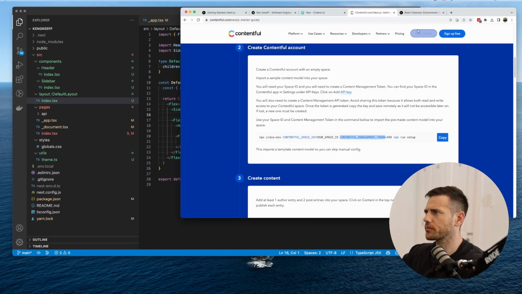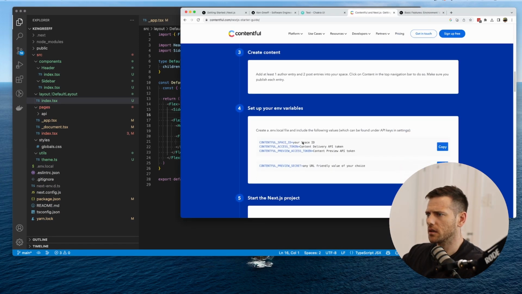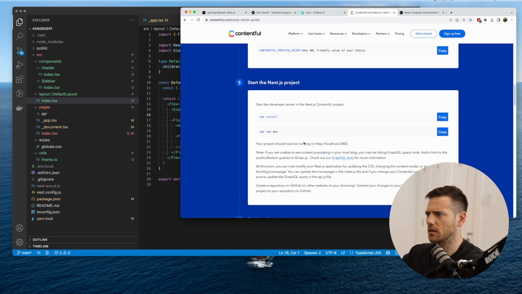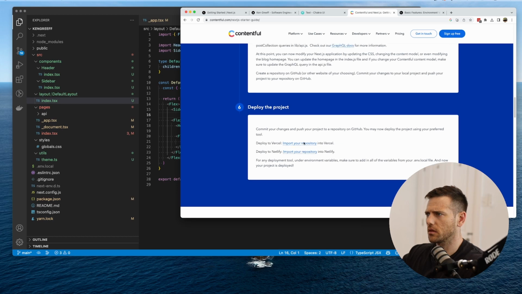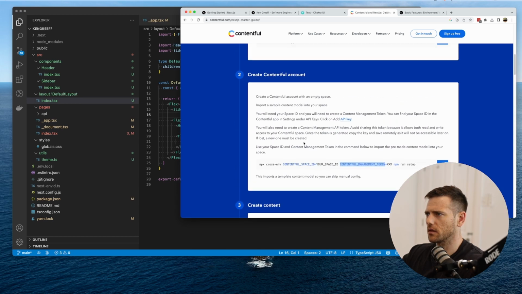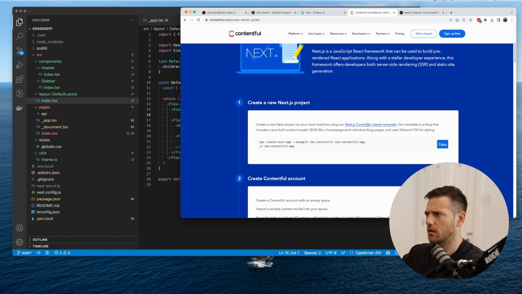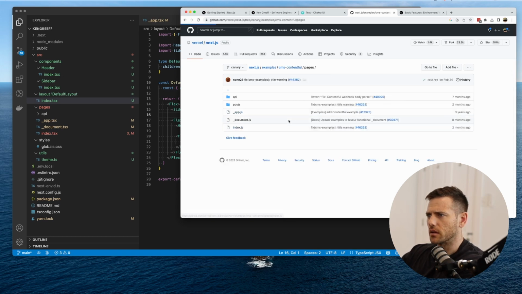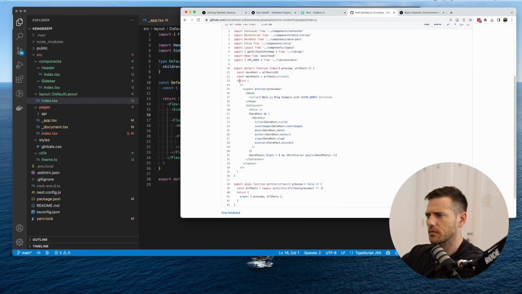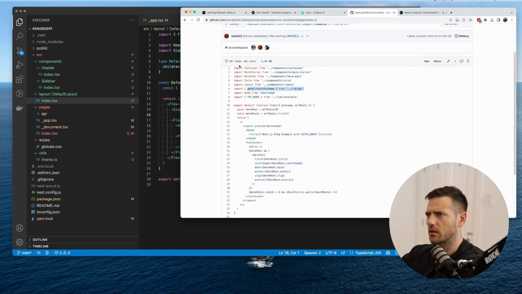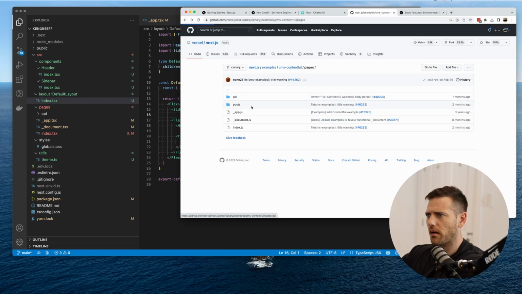Now, create content. Don't need that. Start, run dev, install, deploy. How do we consume it, guys? Give us. So, let's see what they've done here. Get all posts. So they've put that into lib API.